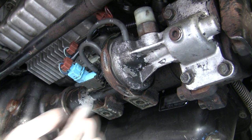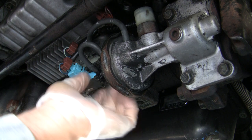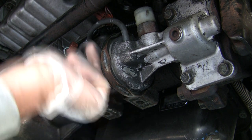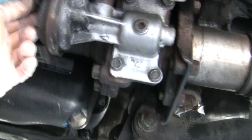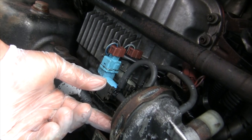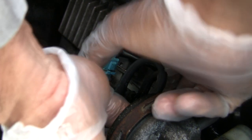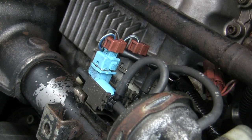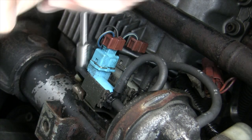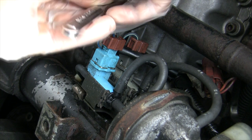So there we have the VSVs. Up here where this line here is, let me see if you get a better look. So now, when you pull out this set of holes here, you know what? I'm going to take out these two bolts to make life a little easier. Hold on. Okay, I'm assuming this is a 10. So let's get this out. I've got two nuts here that will come out.